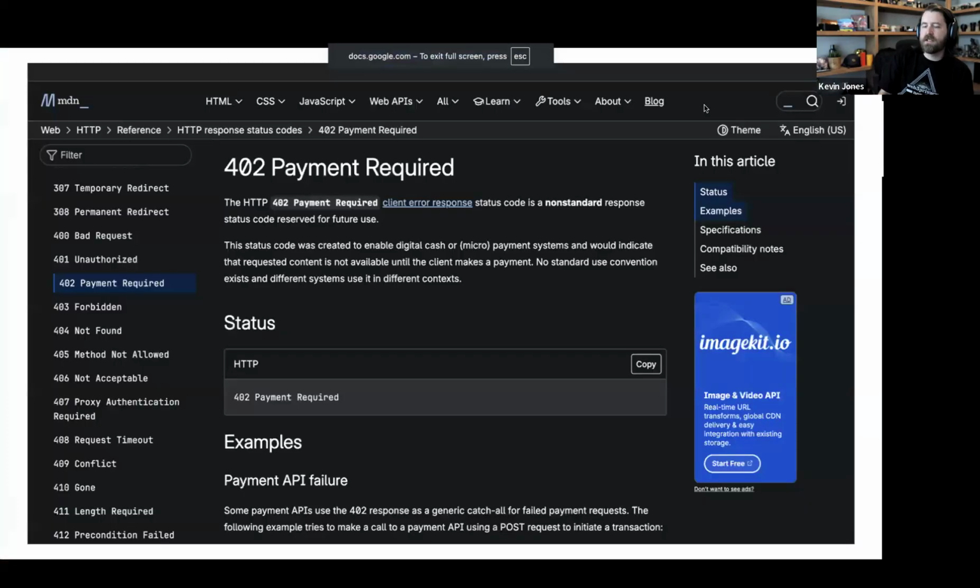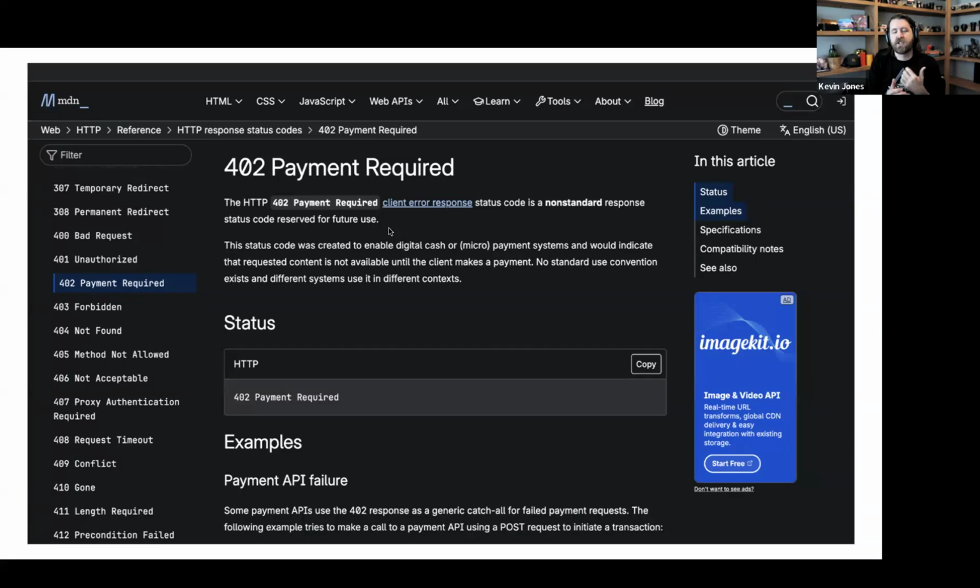x402 is interesting because it's one of these HTTP status codes that has been around for a long time. It's a protocol wrapped around this existing error code that has been sitting there for a while. It's funny: if you go to MDN, you'll see that the status code is reserved for future use.